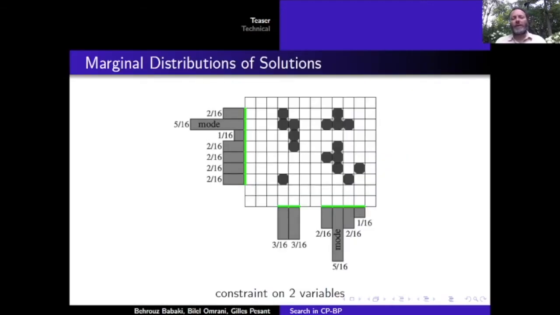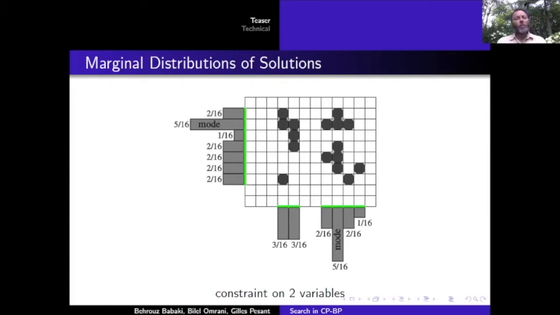Consider this simple constraint on two variables. Now in this grid, the dots represent the solutions. Each row represents a domain value for the first variable, each column represents a domain value for the second variable. And the green bars here are the domain values supported by this constraint, by the solutions. We could see this as projecting solutions onto each axis.